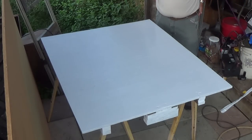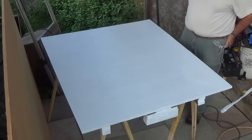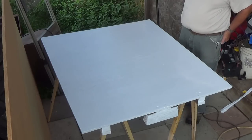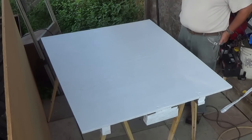We'll see what it dries like, and just to give you some idea, I bought a quart of it. Between this piece and my other pieces I was doing, I only showed you the one, but all the wood together would have been equivalent to a 4x8 sheet of plywood. It'd give everything one coat, and then half a sheet again, and that's pretty much it for the quart.